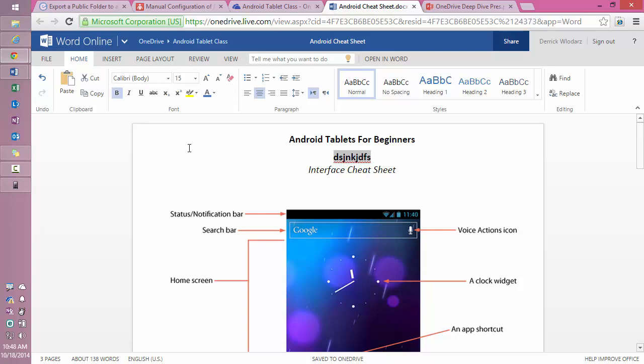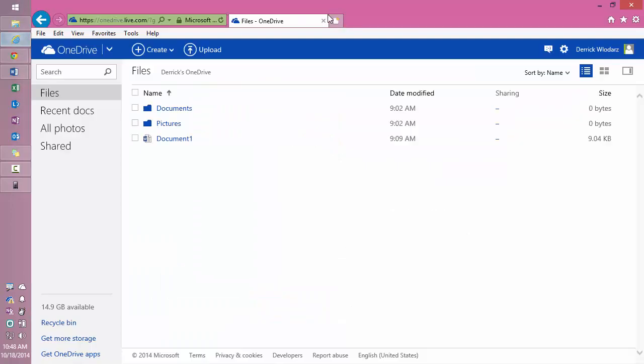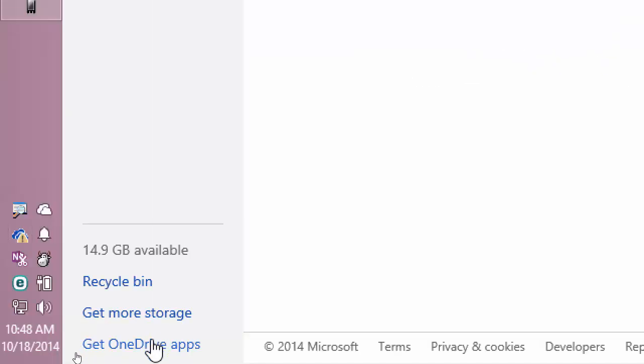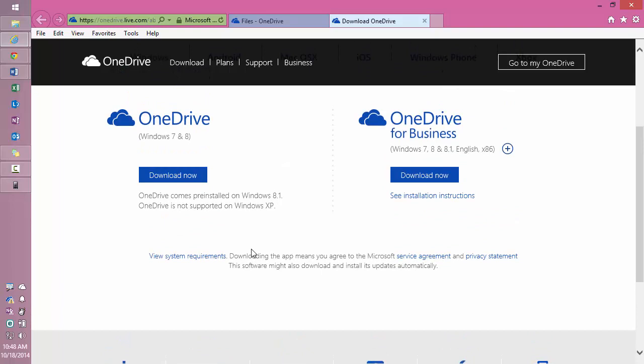So to get the add-on for Windows 7, where do you go to get it? You just go to OneDrive.com. Before you even log in, there should be an option. Let me see if I can show it to you. Yeah, you can download it. Here we go. Bottom left-hand corner, once you're signed in, Get OneDrive apps. If you look at the bottom left-hand corner, there's a Get OneDrive Apps, and it asks you, what kind of device do you have? What do you want to put it on? Android, Mac OS, iOS. And there you go.